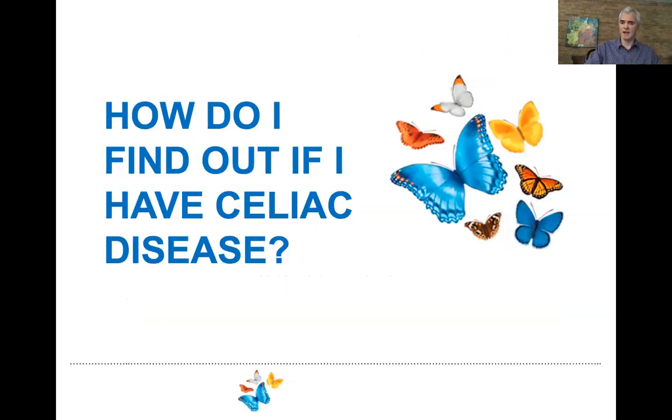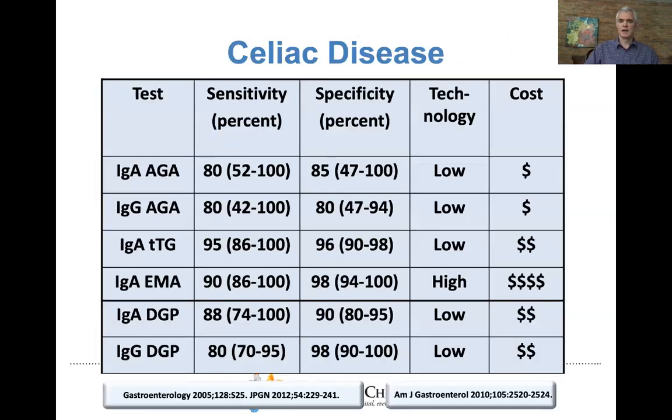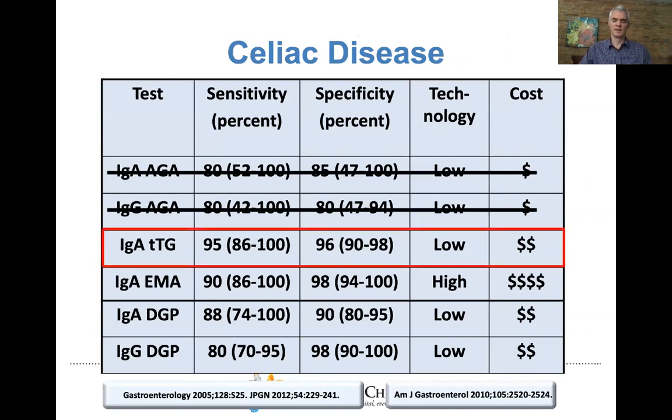How do we find out if somebody has celiac disease? As I mentioned, the serum markers are extremely helpful and important, but which one to use? Well, the first ones, the anti-gliadin antibodies, are neither sensitive nor specific, and so these should really not be used these days. The one that has the highest sensitivity and is most cost-effective is the IgA-TTG. This is in association with also checking an IgA level. If someone is deficient in IgA, probably meaning less than 15, instead, we would recommend checking the IgG deamidated gliadin peptide.